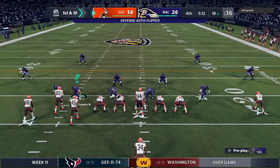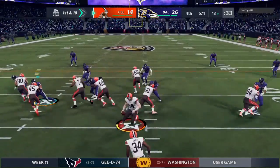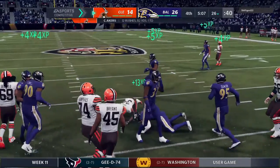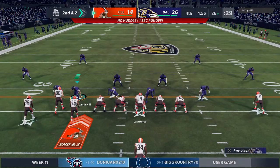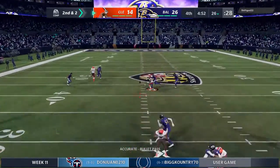The Browns drive about to get started. And for them, a touchdown their last go-around. Obviously, they'll be hoping to do that again. And when you start plotting for this drive, when you start thinking to yourself, okay, what are we going to do? You don't go away from what you did before because that worked, but you have to be prepared for wrinkles and counters because you know they'll make some adjustments. Brings up 2nd and 2 at the 26-yard line.